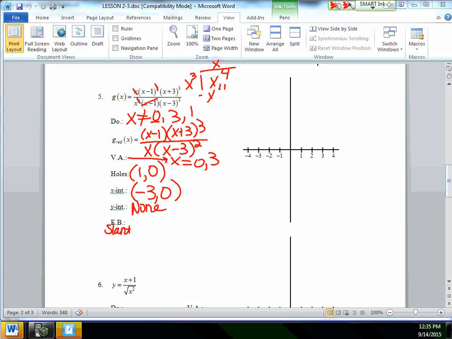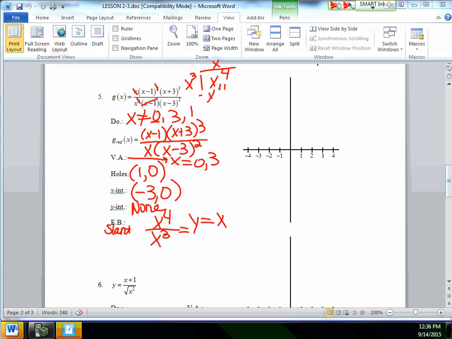So we end up right there with our end behavior, our long division. I should write it out. We have x to the fourth over x to the third. So if I did the long division there, I'd be left with y equals x, which means I just have that slant line. So let's come in, draw all that stuff.